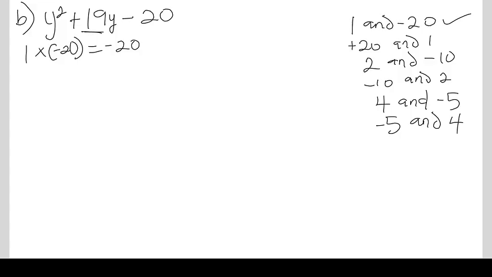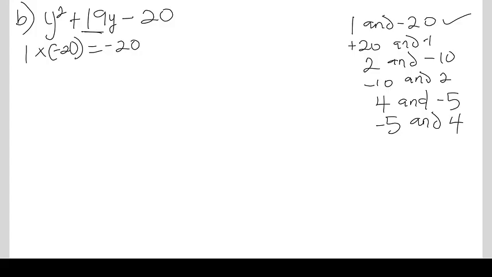Then I move to the second one. In this case, the 20 is going to be assuming a positive sign, and 1 is going to be assuming a negative sign. So we have plus 20 minus 1. When we have 20 minus 1, it's going to give me 19. So these are the perfect numbers to use, because plus 20 minus 1 is going to give me 19. So I don't think I need to look into others.